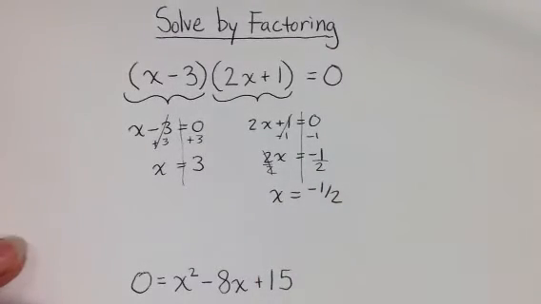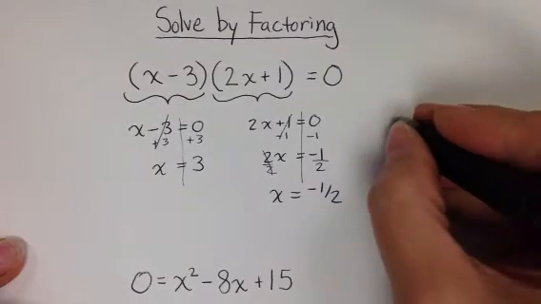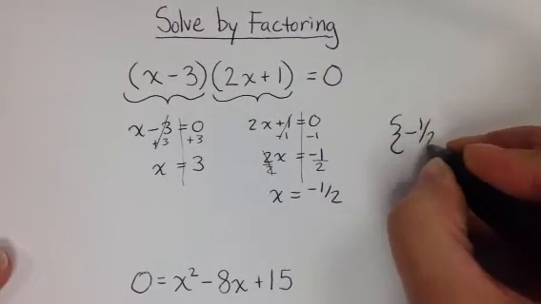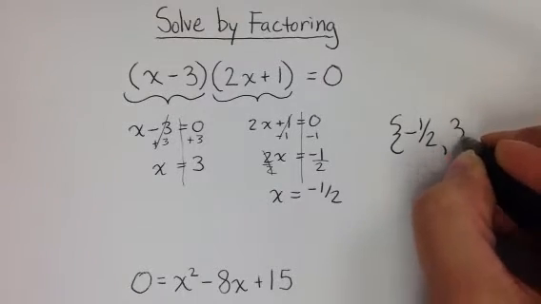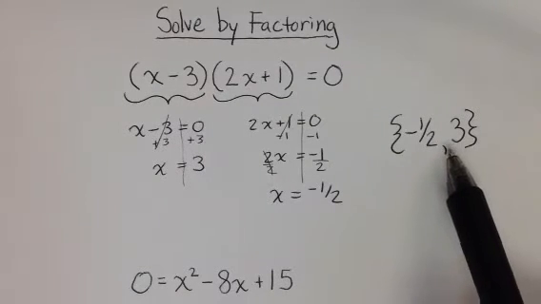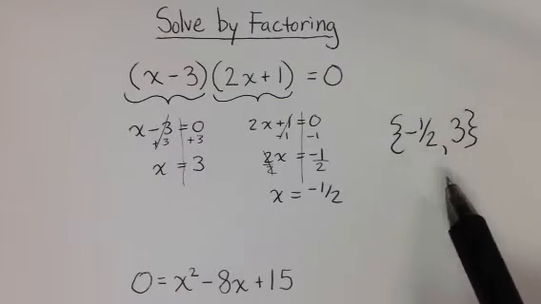If I had to write my answer as a solution set, remember the set builder notation looks like this. Normally you would write the smaller one first, the bigger one second. It really does not matter though. Okay, but if it was a multiple choice answer, you would see them in that order. Okay, so that's called my solution set.